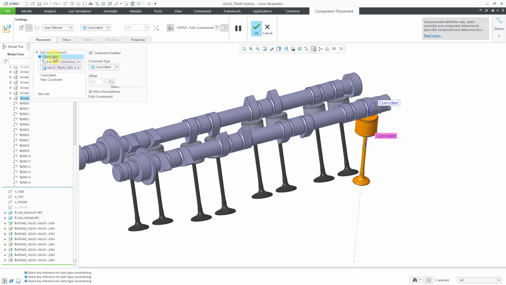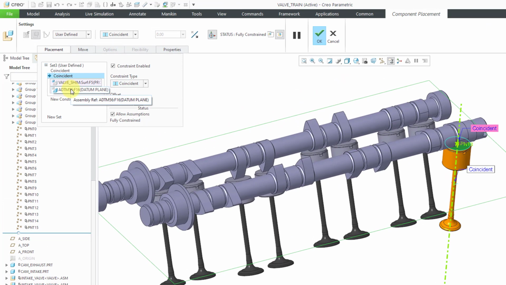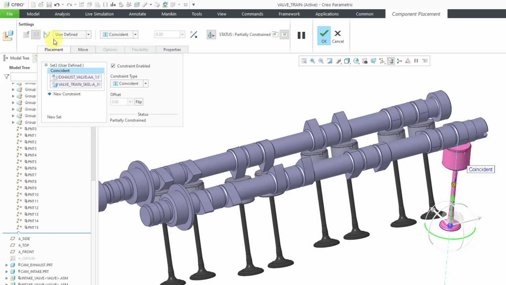Right now we have a coincident constraint between a couple of axes. Then we have this other coincident constraint between the flat surface and this internal datum that, if I highlight over here, you can see that PNT8 is even highlighting on the screen. So somehow that assembly reference internal plane that I can't even locate is using that datum point. If I delete this and then use the convert button, we get a cylinder connection.